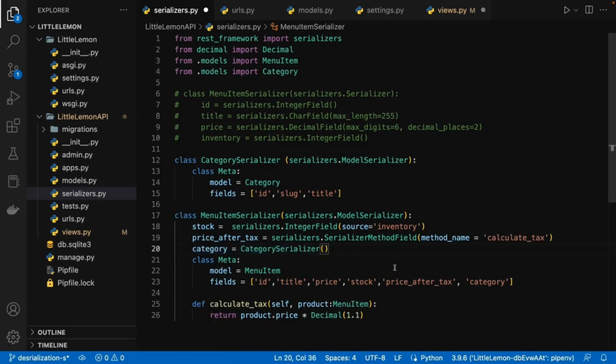This category field should be read-only because it is only needed to display the category details in the GET call. To solve the problem, you have two options. One is to comment out this line, which will hide this field from the GET request, but you do not want that. So, let's rather go with the second option, which is marking this field as read-only.